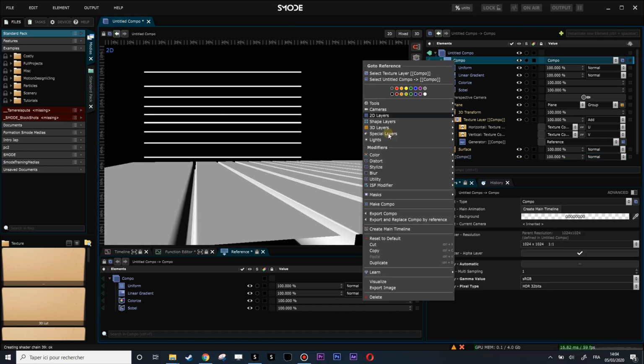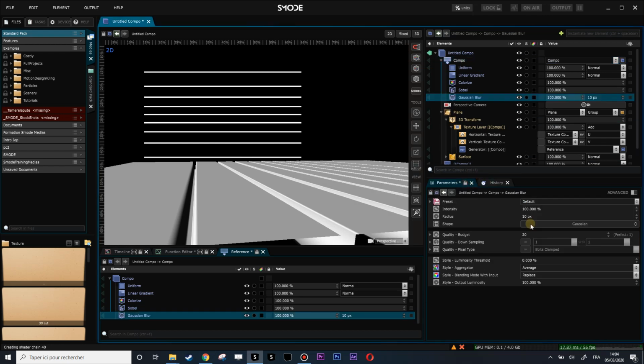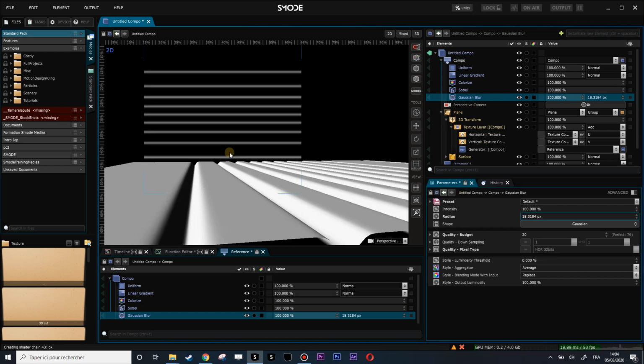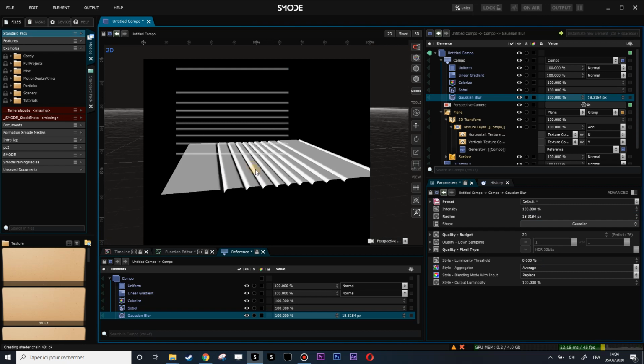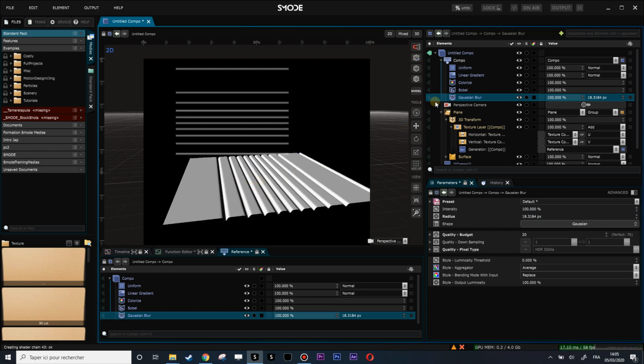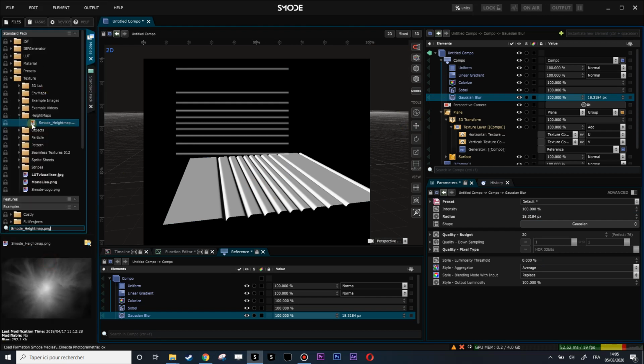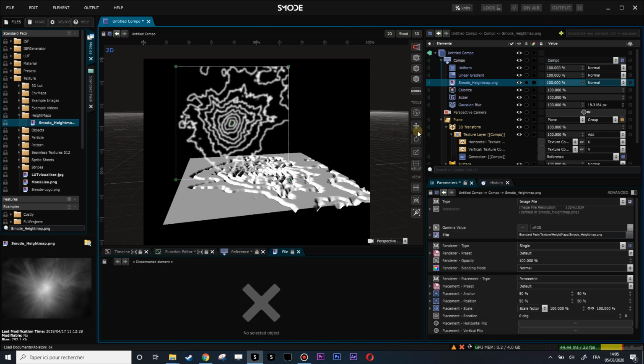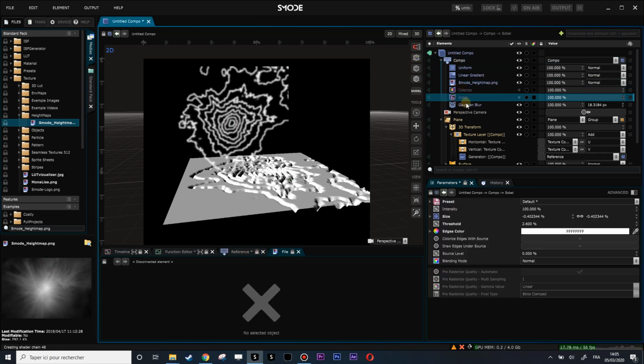So to settle that, let's add a little blur with like 1 or 2 pixels. Does that work or does that not work? No, it's frozen here. Okay. And here you see I put a blur, and so you can adjust your displacement map like this. Also a very convenient thing, this displacement map. Let's search for height map here. Okay, Smode height map. Let's put this one. Okay, and let's remove the Sobel.